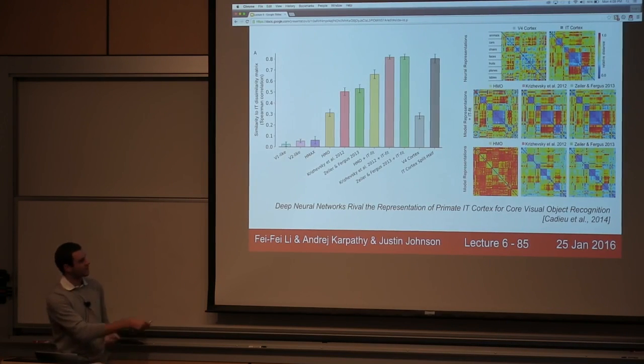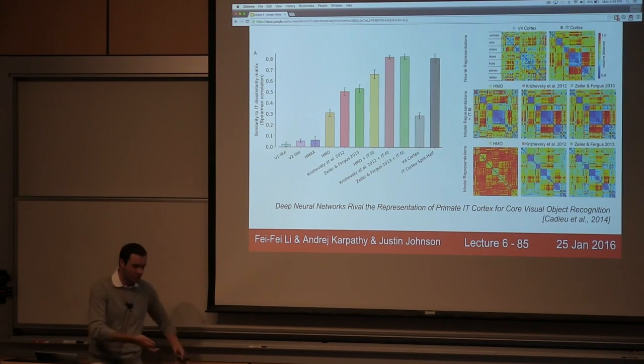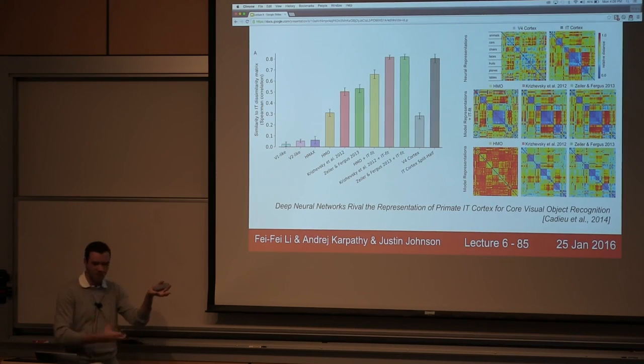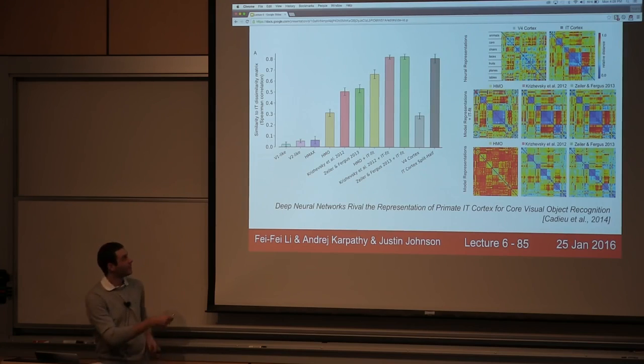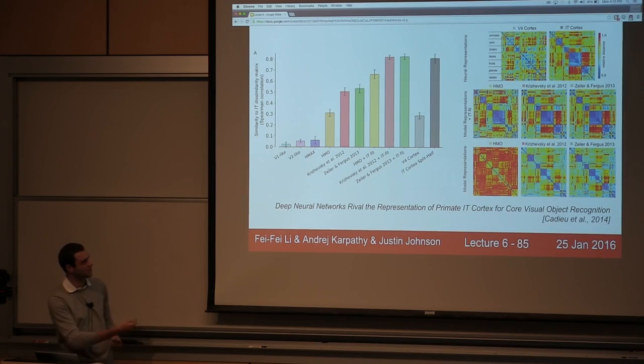Perhaps even more striking results here, where they fed a lot of images through the convolutional network, and they got this monkey to look at lots of images. Then you look at how these images are represented in the brain or in the ConvNet. These are two spaces of representation of how images are arranged in the space by the ConvNet. You can compare the similarity matrices and statistics, and you'll see that the IT cortex and the ConvNets have basically very, very similar representations. There's a mapping between them. It almost seems like similar things are being computed. The way they arrange the visual space of different concepts, what's close and what's far, is remarkably similar to what you see in the brain.